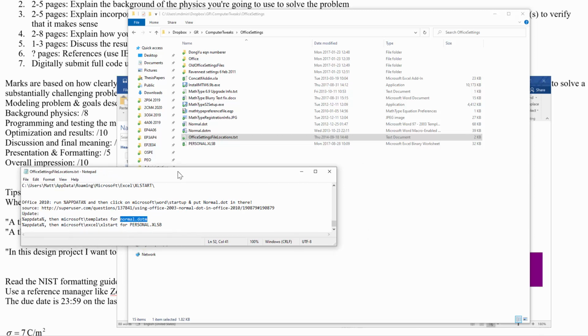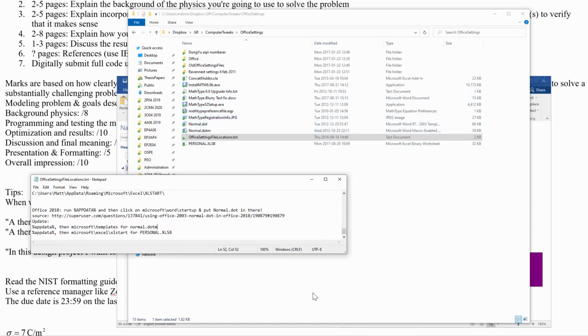You can copy the normal template from Word if you're going to be switching computers, and then save it to some cloud storage thing and copy it back over when you're done. So that way you can preserve it when you get a new computer, that is, copy it back in to this location, and it should work.